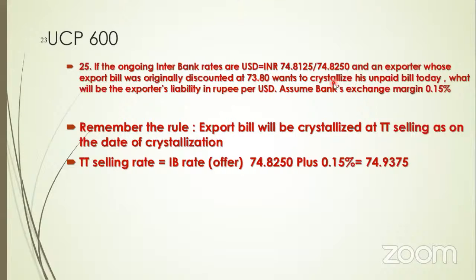Now today the due date is over. The due date was over last week. Now crystallization will be done. Most of the banks are crystallizing within the FEMA rules, not later than the 30th day, because the NPA concept will arise. What is the NPA? The whole account will become NPA after 90 days from the due date of the bill.